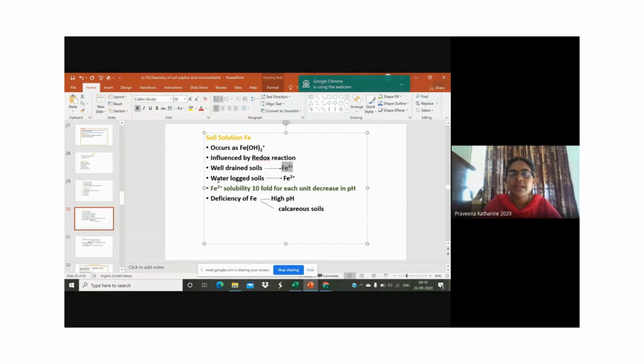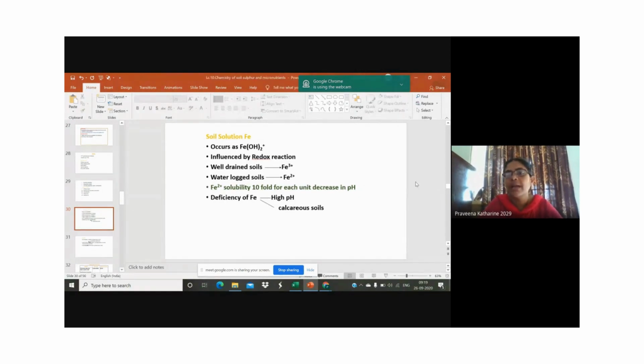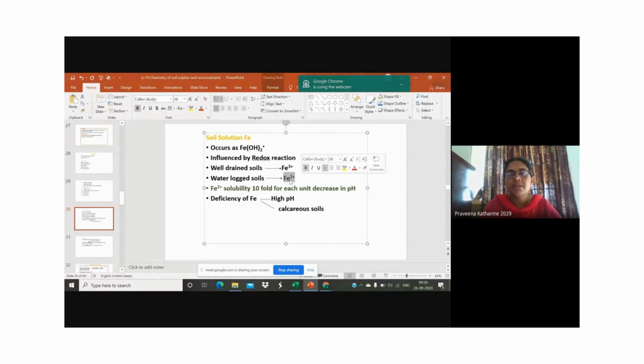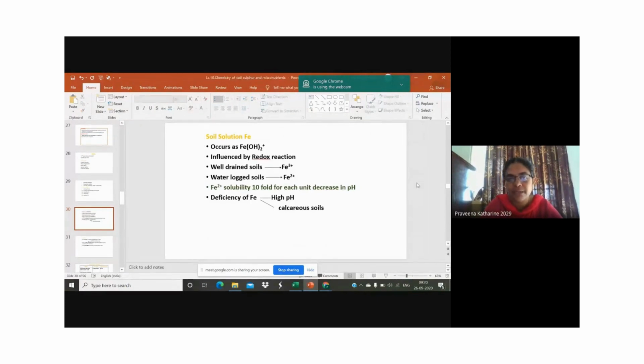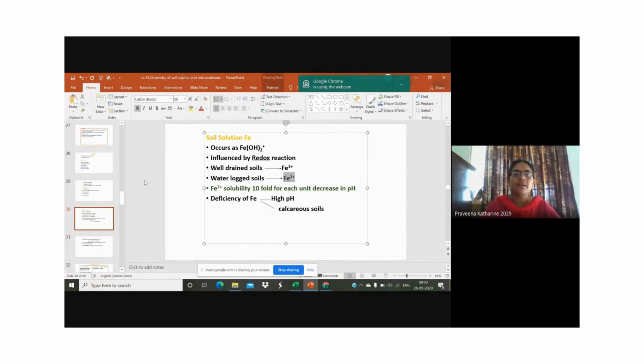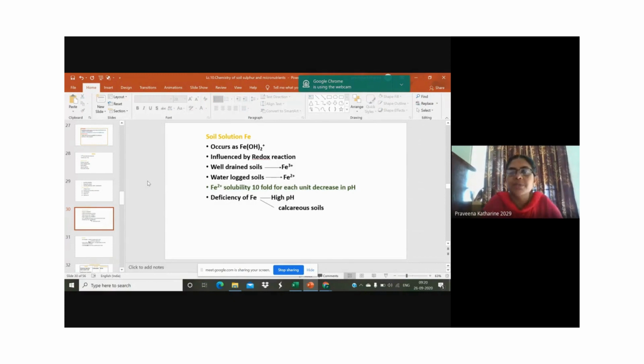Okay, ferric. Whereas in a waterlogged soil, will you have oxygen? In a waterlogged soil, all the micropores and macropores are filled with water. You don't have air or oxygen. Then you'll have the reduction. Okay, so the ferrous form, Fe2+ form exists. And ferrous form is in which color? I hope you remember the salt ferrous ammonium sulfate, which you would have used for organic carbon estimation. Pale green. Green in color, good. So the ferrous is in which color? Green in color.